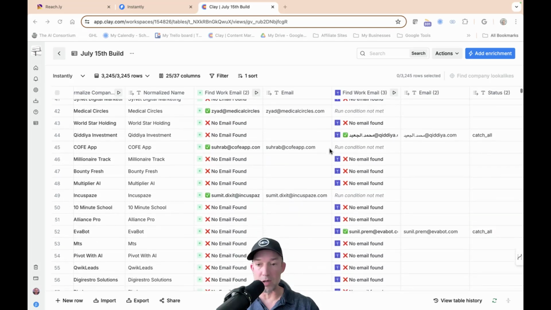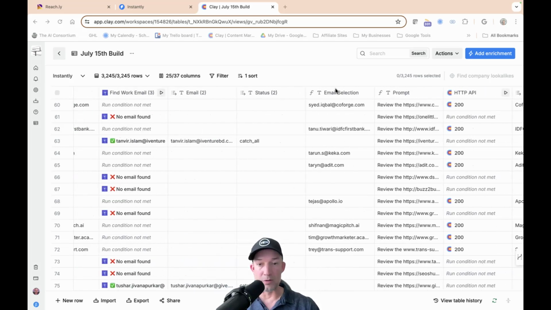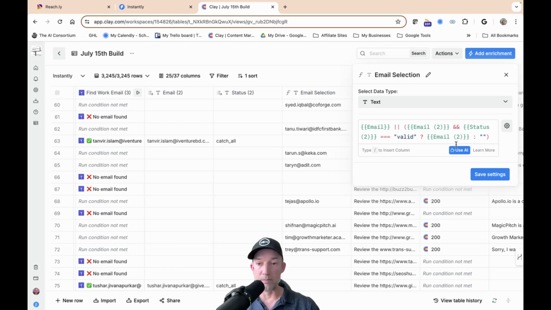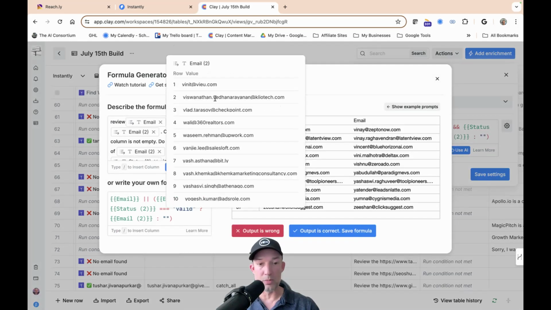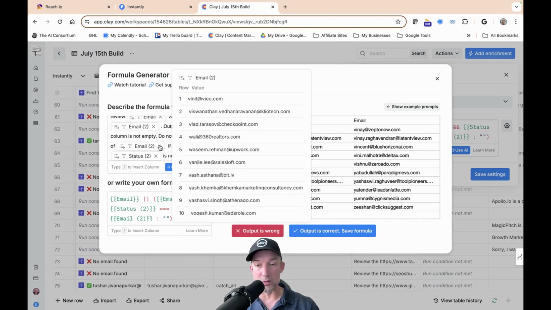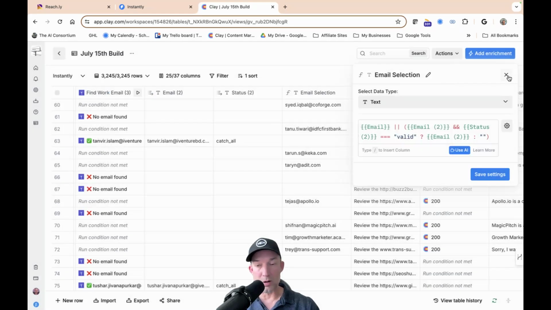We're not using catch-alls, but we have a formula over here that basically says, and I'll just show you real quick. It says, if email 1 and email 2, pull them, and then output whatever column's not empty, but don't use the output from email 2, which is Lead Magic, if it's a catch-all. So nice little trick there where we can use both.